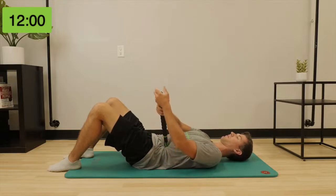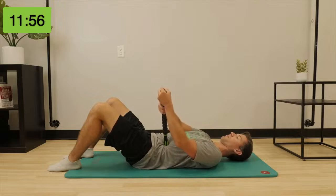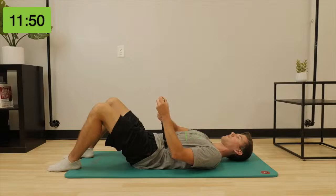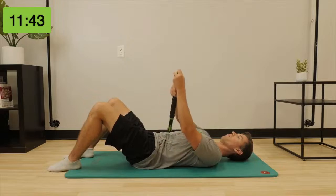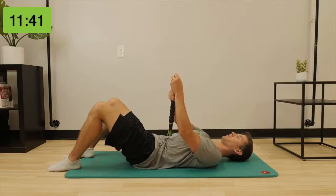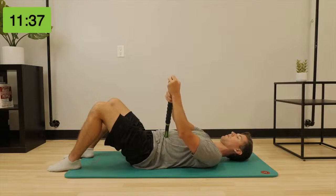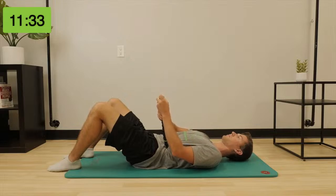Take a big diaphragmatic breath in, and as you breathe out, relax and pull the massage stick into the psoas muscle. Hold the pressure and pin that muscle while you try to breathe in through your diaphragm. When you've taken a full breath, release the pressure of the massage stick and relax your breath. Without pressure, take another big breath in and relax. As you relax, push pressure back down into the psoas with the massage stick.